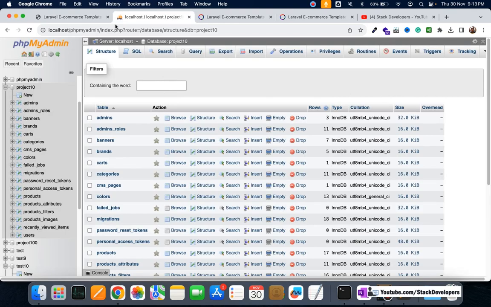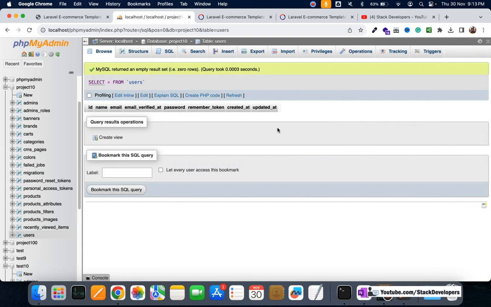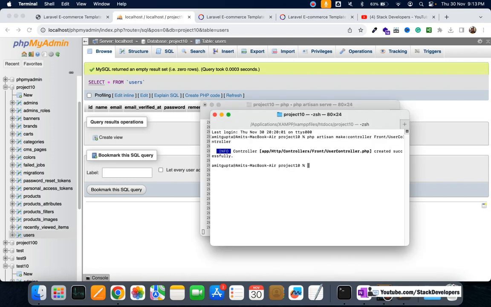Now it's time to update the users table. We are required to update the users table, which just has the default fields, because now we need more fields. We are going to update this table with the help of a migration command. So let's straightaway run another command, php artisan make:migration, and I'm going to give the name add columns to users, which means we are going to add some columns to our users table. I can also give it the users table.